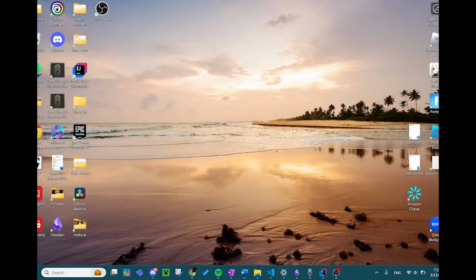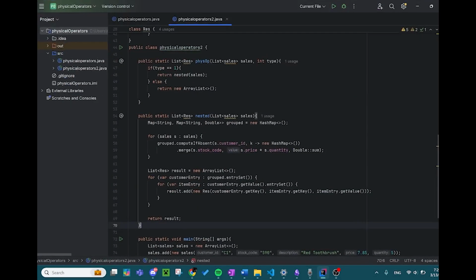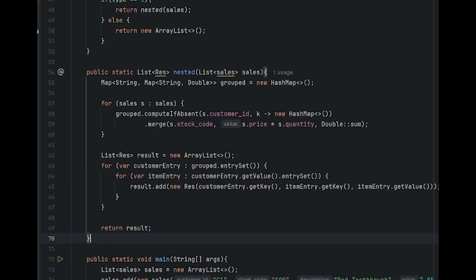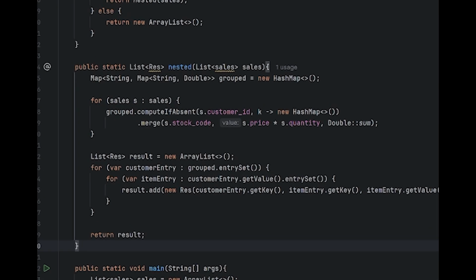Here, I have a Java implementation. And we see that we use a map for this. This is typical for aggregation queries, as we want to be able to store the actual aggregated pairs and then their group by clause. In our code, we can see that that's essentially what this first for loop does, is that it calculates the revenue and then groups them by their stock code and customer ID for every item in the list.